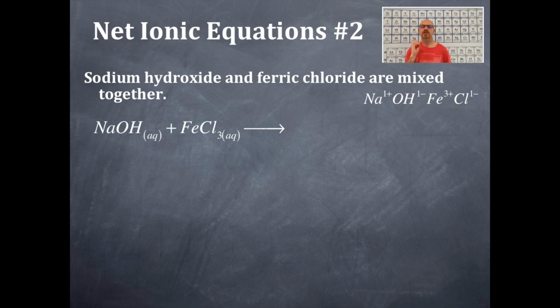Both of these things are aqueous because if you look at the sodium hydroxide and look at your solubility rules, all sodium compounds are aqueous. There are no exceptions. And with the ferric chloride, chlorides, bromides, and iodides are aqueous except for silver, mercurous, and plumbous. Okay? Now we need to come up with the products.